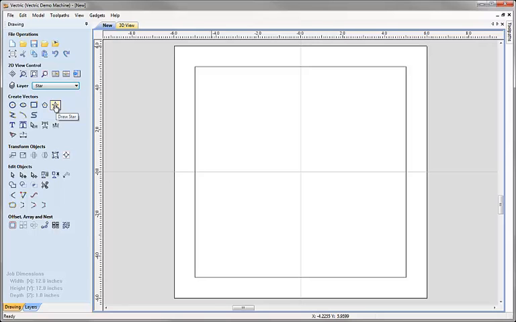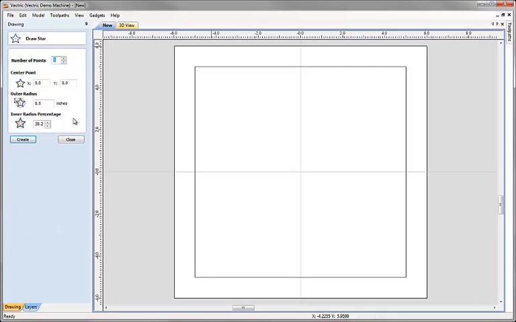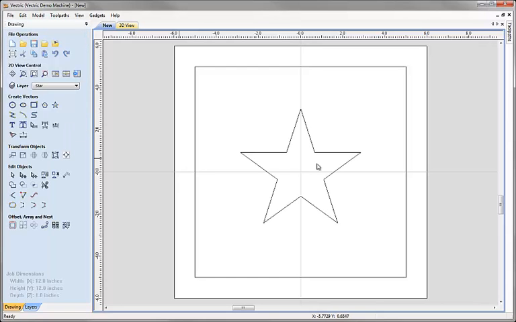I've given it that name in anticipation of the fact that I was planning to draw a star next. So I'm going to click on the star object here. Let's say we want a 5-pointed star. I'm going to make this 3-inch radius, and I'm going to use this percentage 38.2, which is going to give me very close to what we'd consider the standard shape for a very typical star.